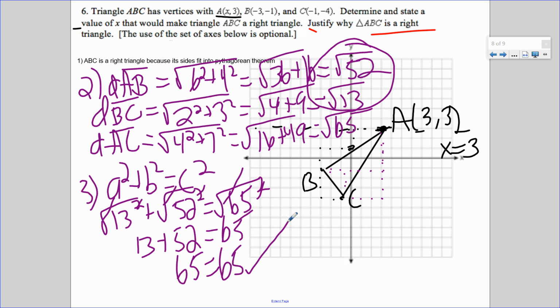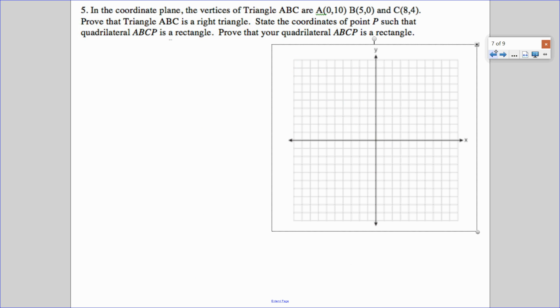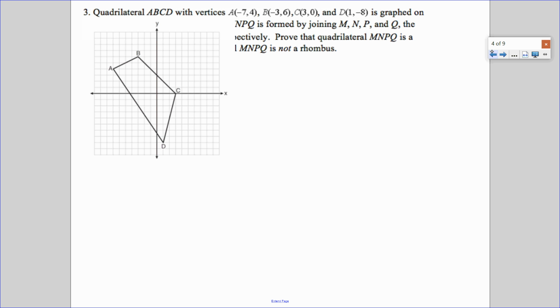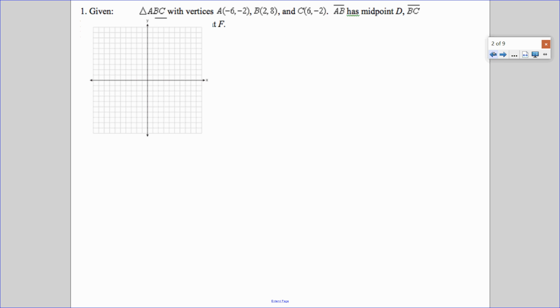So we're still doing coordinate geometry proofs just like we did before, but now we're doing something first. We are finding a third or fourth point by counting on the graph. We are finding the midpoint like we did yesterday, using a midpoint formula, and then from there we're really just doing the same thing.